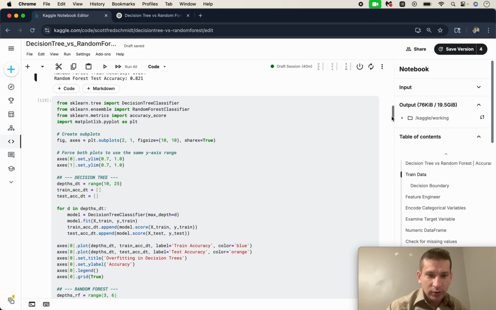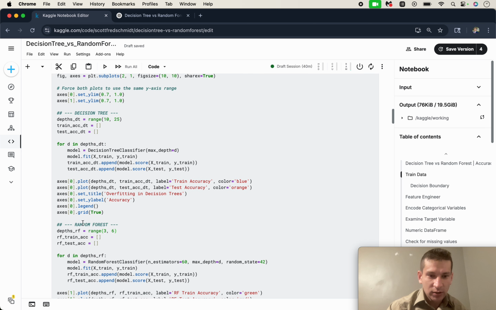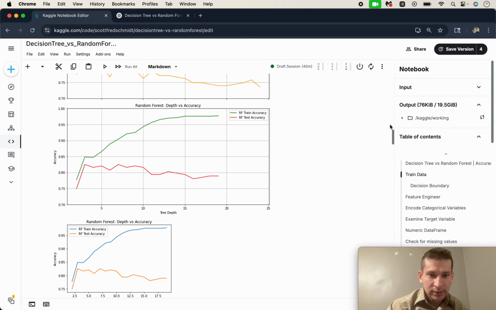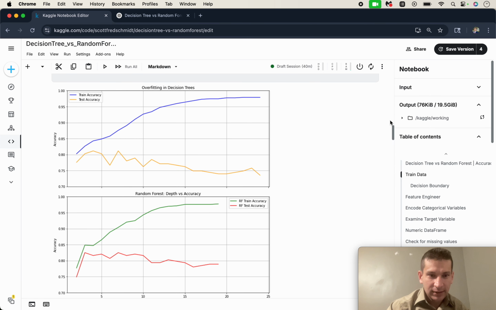I'm going to tune our random search so that these are the same amount. Let's do both 3 to 20. All right, we'll do 2 to 20 for the max depth and rerun our script. And now let's see what the graphs look like.